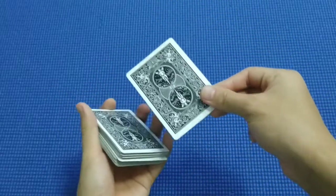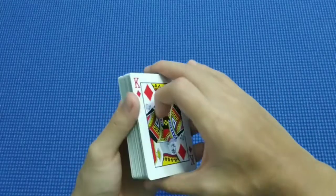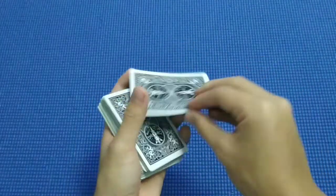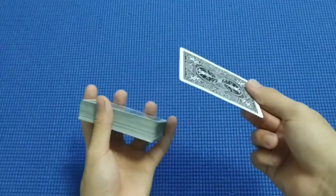It will be better if you just have your spectator memorize the card, okay? But for the tutorial, I'm just going to look at the card. So basically, the spectator chose the king of diamonds. What you want to do is control the card to the top of the deck. So this is how you do it.